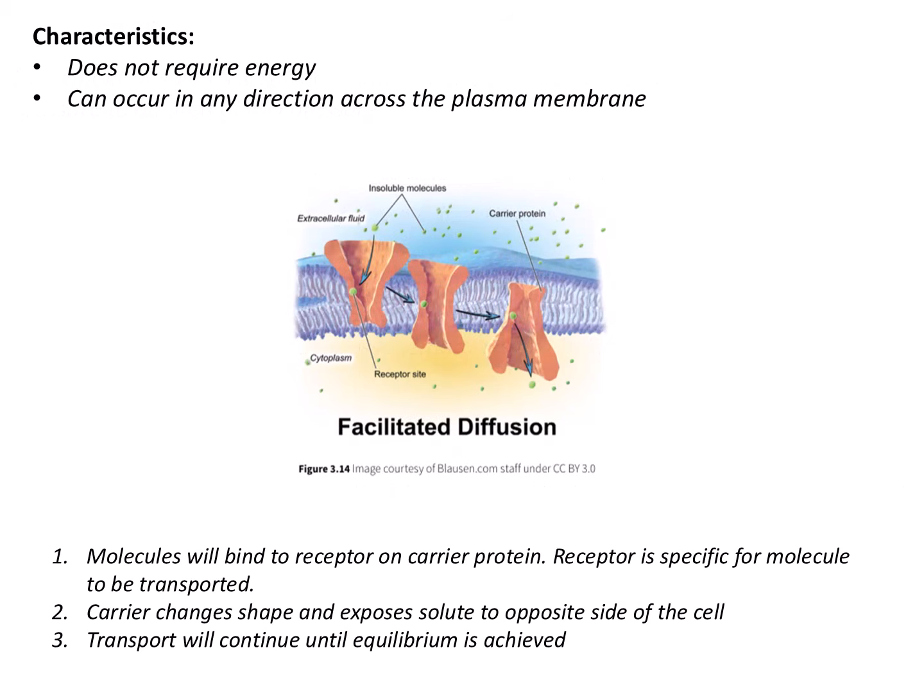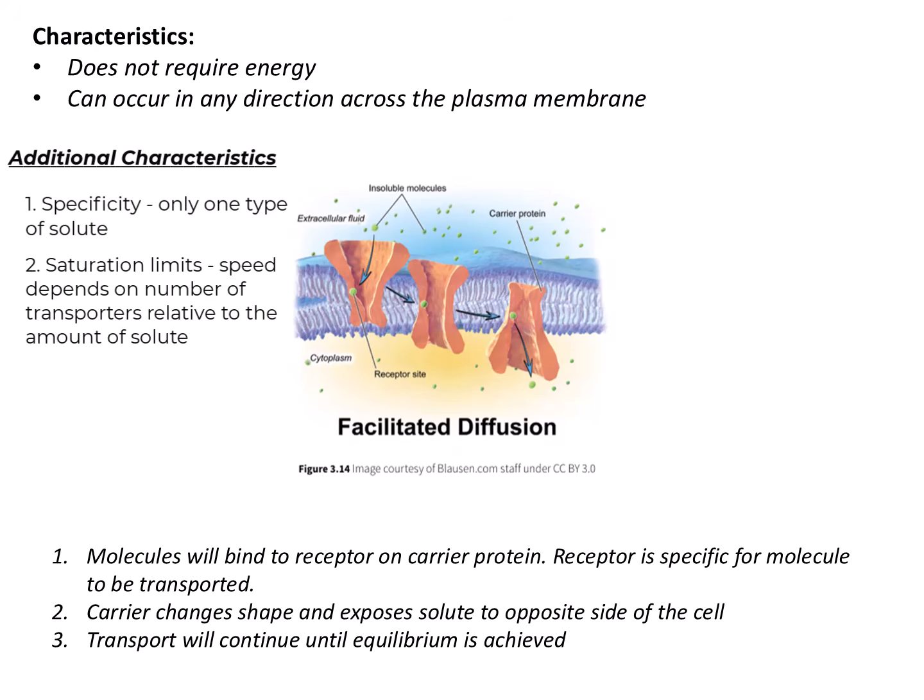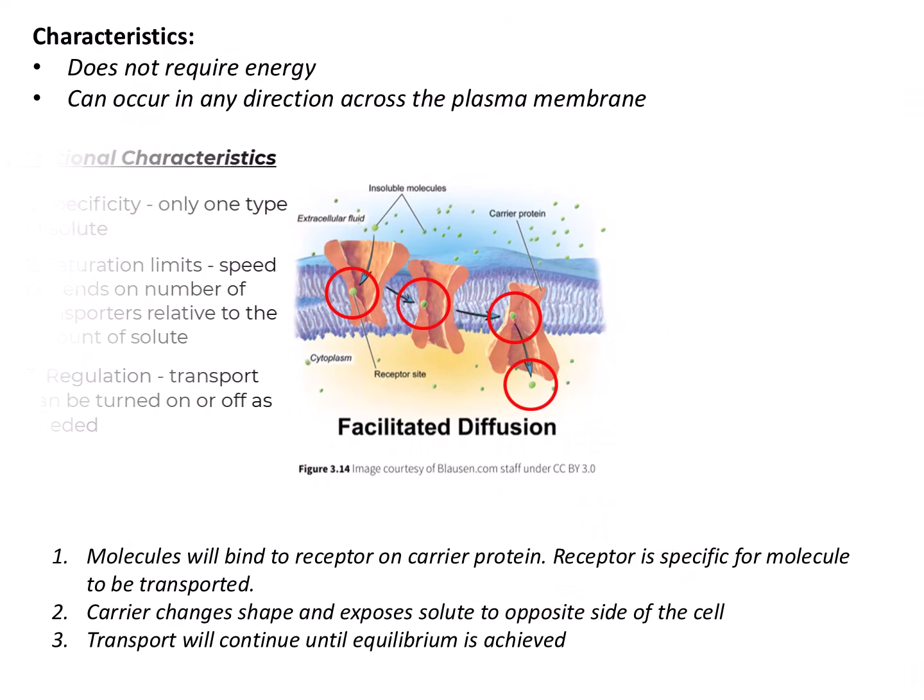There are three important characteristics associated with this mechanism of transport. The first is specificity, meaning a transporter will only transport one type of solute. Secondly, there are saturation limits, meaning the transporter can only transport so many solutes at a time. Lastly, facilitated diffusion can be regulated, like enzyme regulation discussed in the last chapter. In the example of facilitated diffusion in this figure, the solutes will bind to the integral membrane protein serving as the transporter. When the solute binds, the transport protein will change shape and the solute will be transported across the membrane.